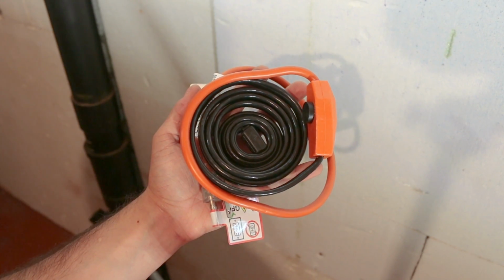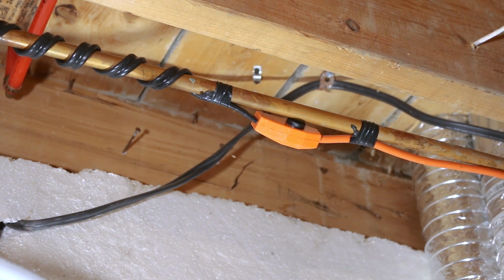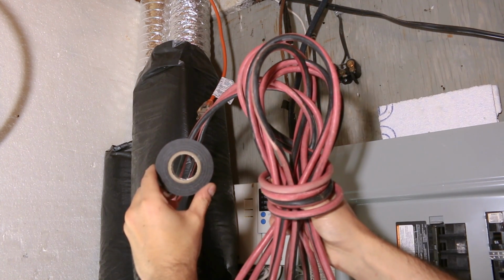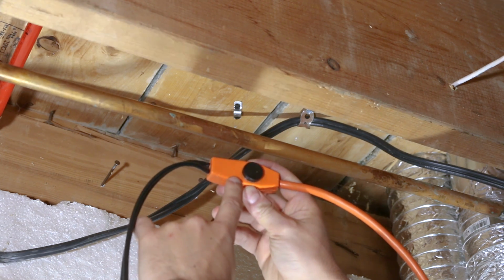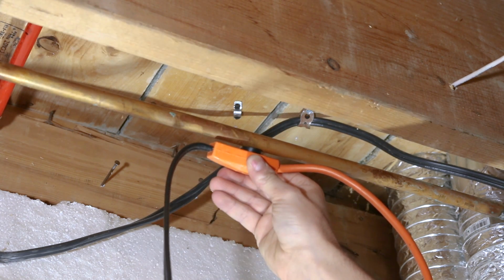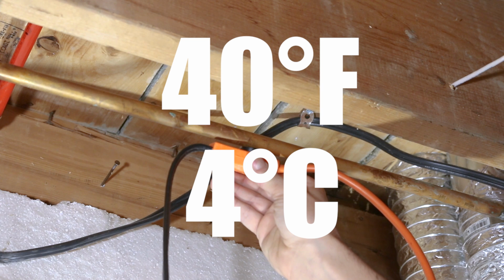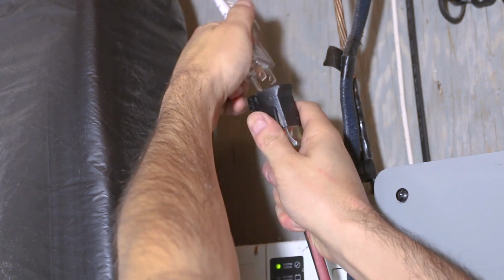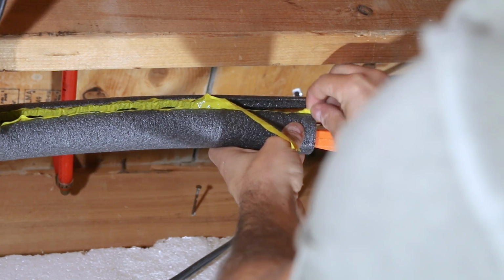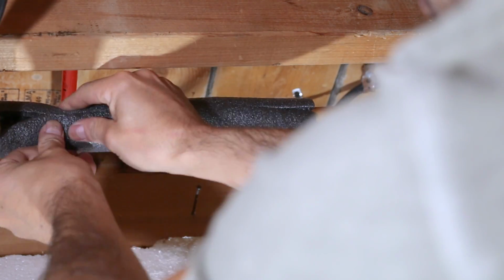The sixth solution is to install a heated cable like this. These heated cables are a nice indoor fix that anybody can install. All you need is a long enough extension and some electrical tape. The way it works is that the wire has a thermostat on it, which needs to be in contact with the pipe as such, and turns on as soon as the pipe reaches 40 degrees Fahrenheit or 4 degrees Celsius to prevent it from going below freezing temperature. These can be installed anywhere in the house where a freeze is prone to occur, as long as there's an electrical plug nearby. It is suggested by the manufacturer to insulate the pipe to make sure the heat stays inside and isn't wasted in the air.